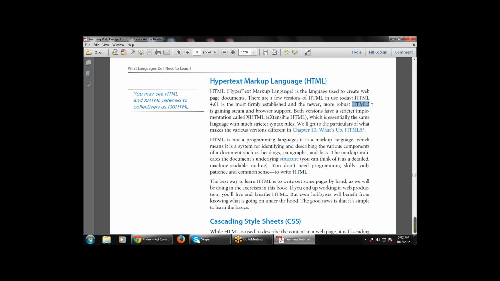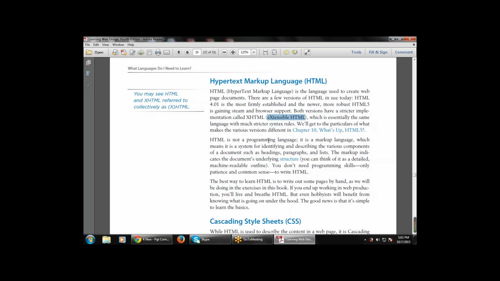Both versions, HTML 4.01 as well as HTML5, are seeing increasing demand in today's market. Both versions have a stricter implementation known as XHTML, the extensible HTML.